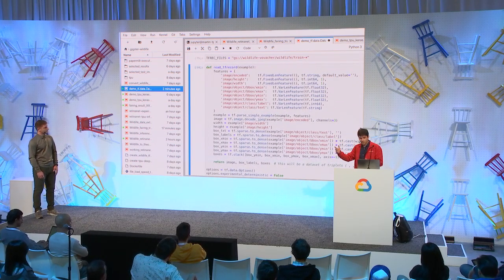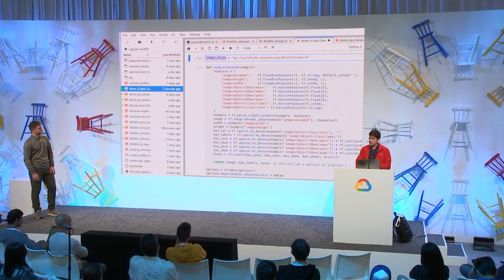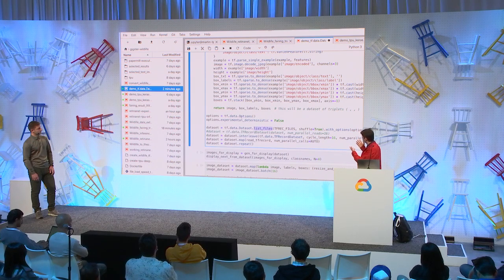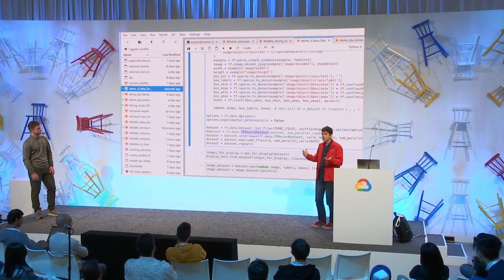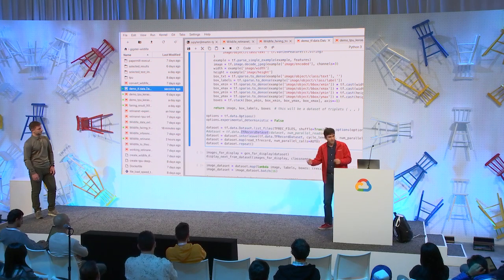Nick and his team have done the work of putting those files into TF records. So now I'm reading here from a bucket which has TF record files. It starts again with list files. I have a list of file names. Then I create from that a TF record data set. Now I have a data set of records.